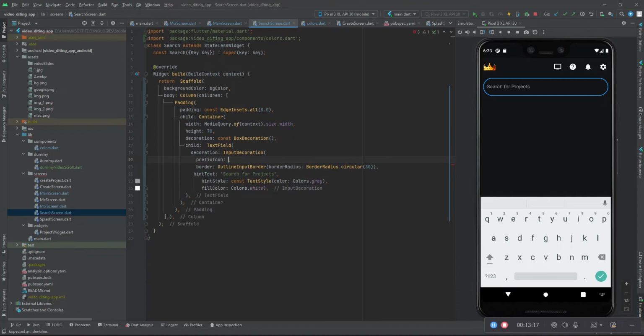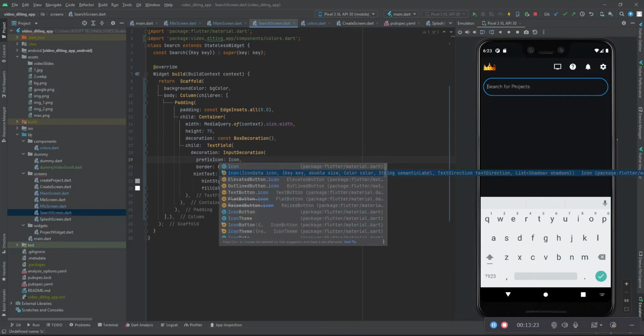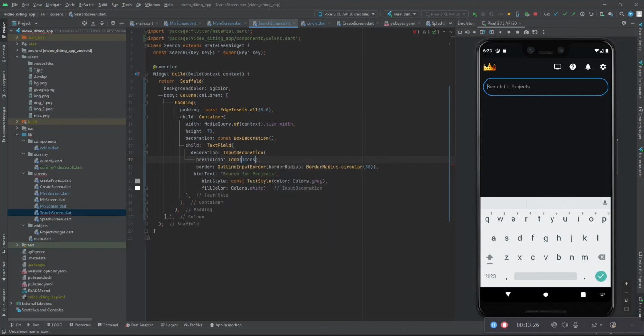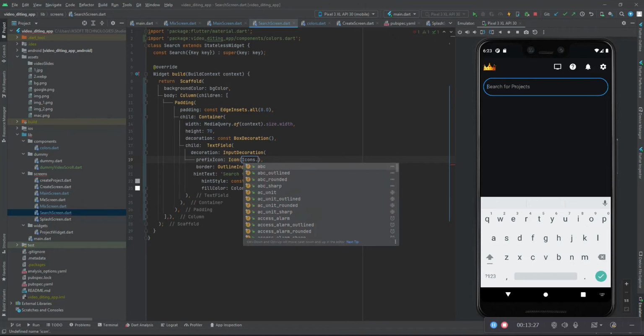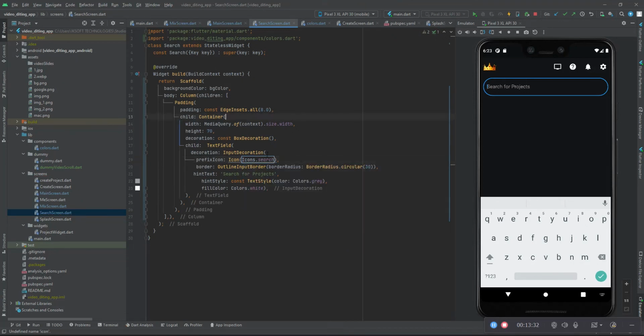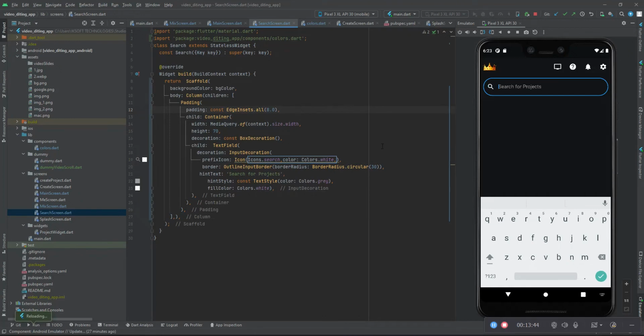We're just going to say icons, go for the icon, that is the icon data. We're just going to say icons dot search, right? Excellent. And we can simply specify the color of the icon. Then we say colors dot white, just like that. There you go, we have this.